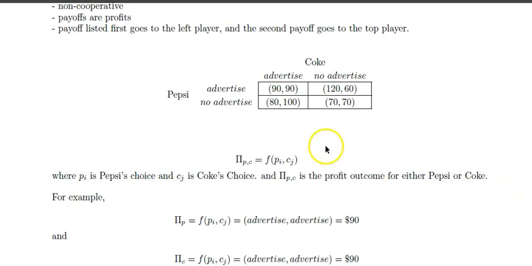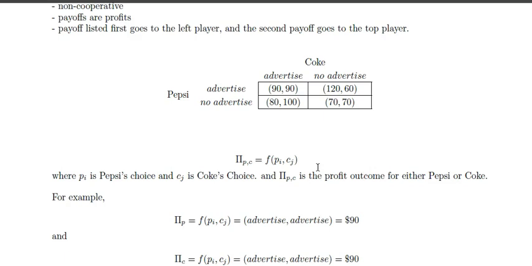Okay, so the way that you should think about each potential outcome of the game is that it's represented by the payoff function, here pi. And here what we mean is that each player, Pepsi and Coke, has their own payoff function, and in both cases the function is decided by the choices of both Pepsi and Coke. So in other words, the outcome of the game needs to be strategic in the sense that since the outcome is determined by the choices of both players, the best response can only be found by considering the best response of your opponent.